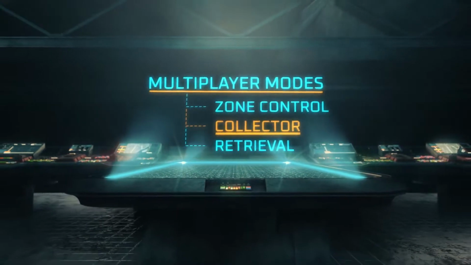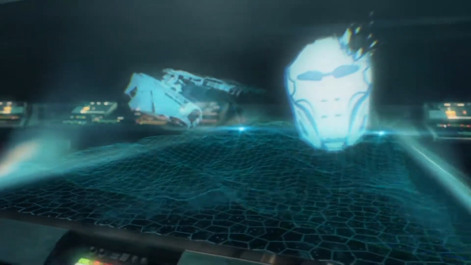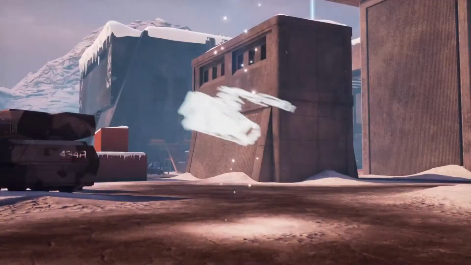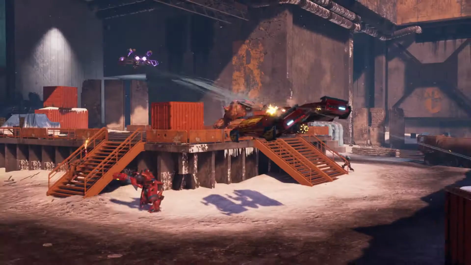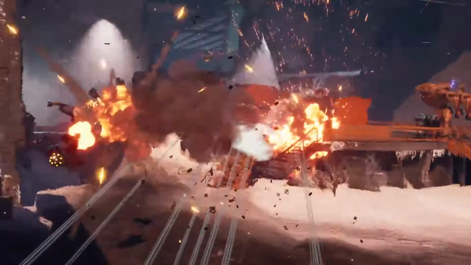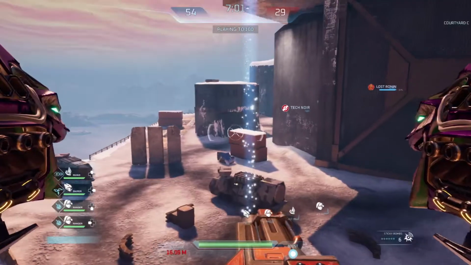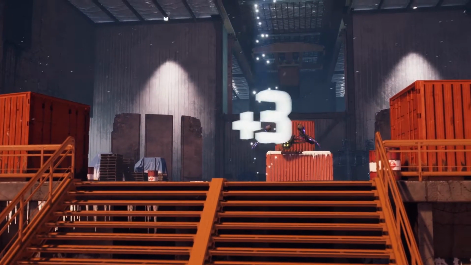Next up, Collector. 2 teams, 1 objective. Collect as many brain cans as possible before the timer is up or the score limit is reached. Brain cans can come from 3 sources. Enemy grav cycles, good for 3 points each. Enemy units, good for 1 point each. And finally, brain cans can be obtained from spawn points around the map.